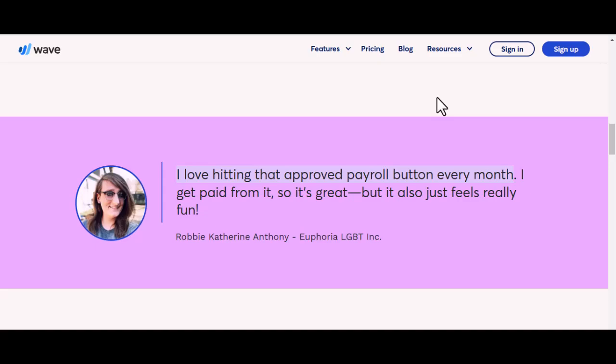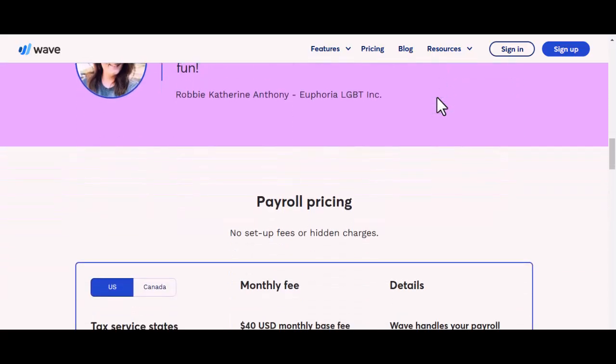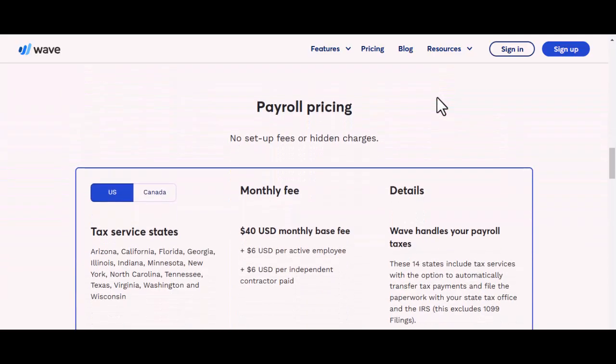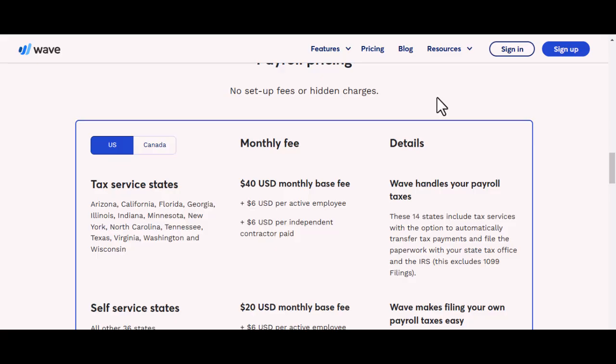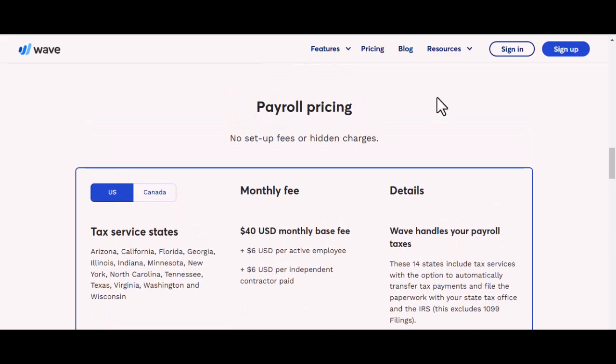It's important to know that once you approve your first payroll, you won't be able to change the frequency without contacting Wave's support team. So make sure you're confident in your choice before you hit that final button. And that's it. With your pay schedule set, you're one step closer to a streamlined and stress-free payroll process. Now your payroll runs will be pre-filled with the correct dates, making it a breeze to approve.